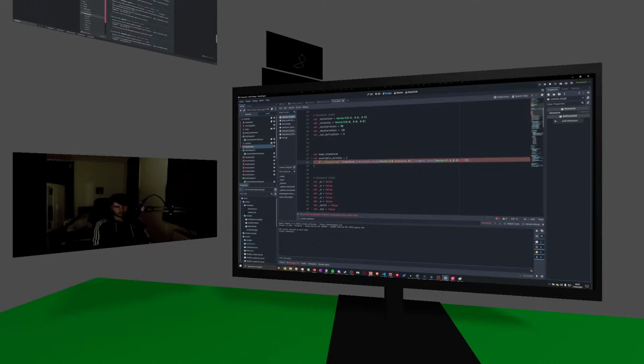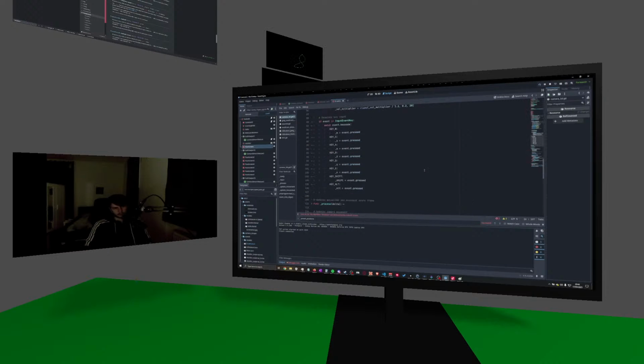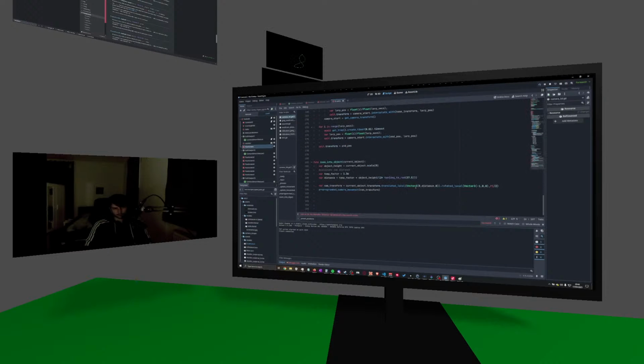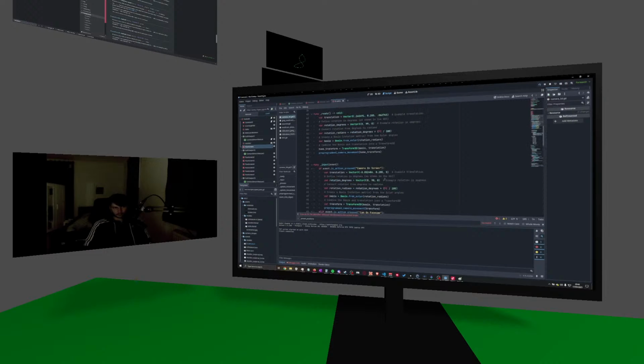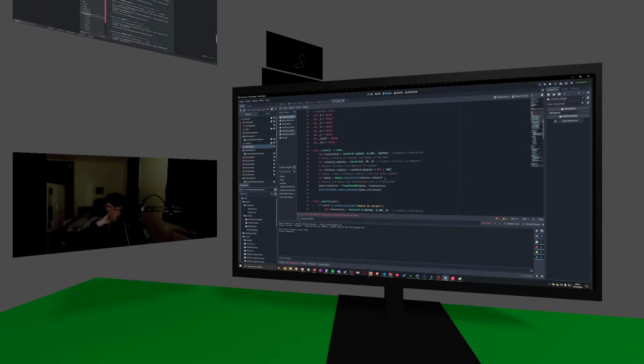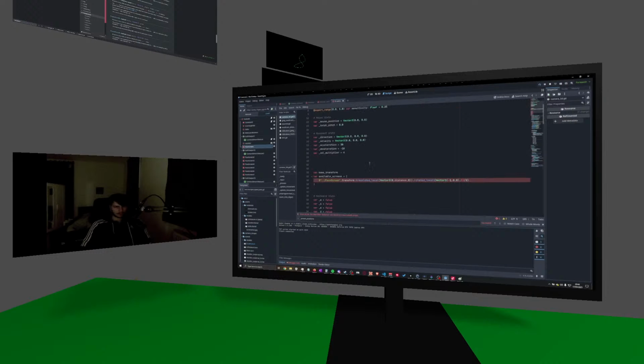Oh wait, we don't have the distance thing. Oh, that doesn't work either, because we don't have a fixed distance. The distance is depending on... I can just throw the formula for the distance in there as well, I guess. Which is that, and then I also need to throw in those two values. I can make that work.